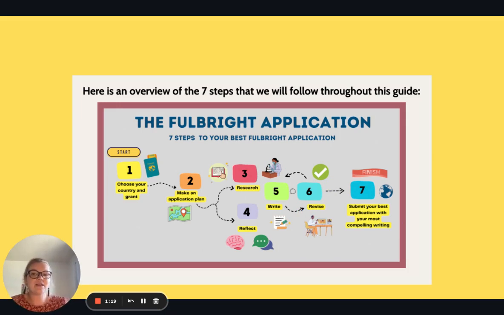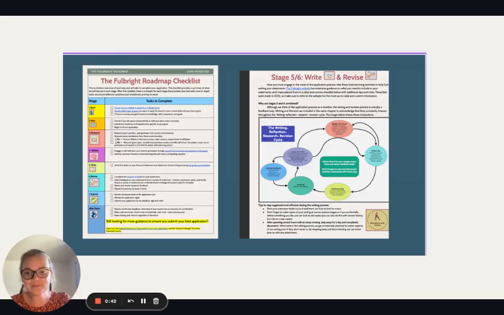So I would say the biggest thing that I can tell you about writing is probably what you already know, which is do not wait until the week before the application is due to do your first writing, because you need time and space to step away from your writing and then come back. And when you read your writing out loud after you have written it 3 days ago, you will be able to tell what sounds good, what sounds bad, and also you'll be able to look at it with less emotional attachment and say, oh, this aligns with the Fulbright mission, this aligns with a great statement of grant purpose, and this part doesn't. So make sure you're giving yourself about a month to do that writing.